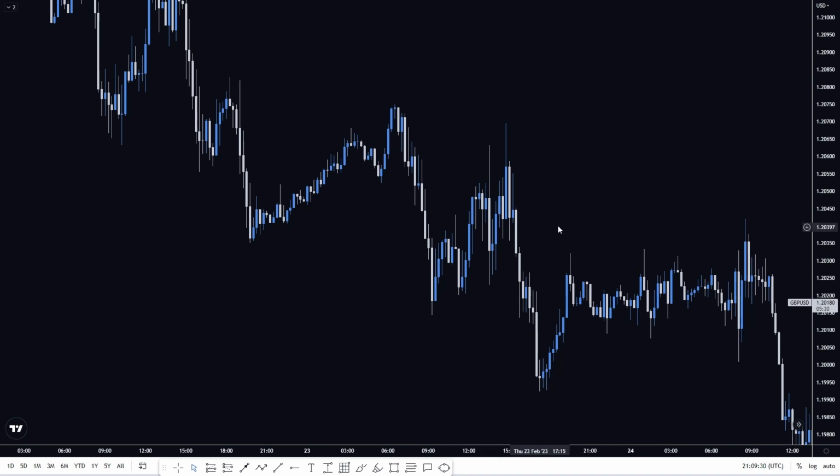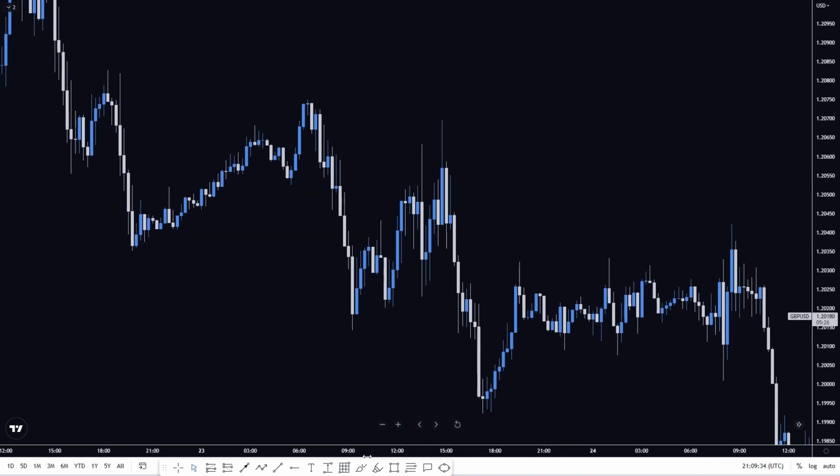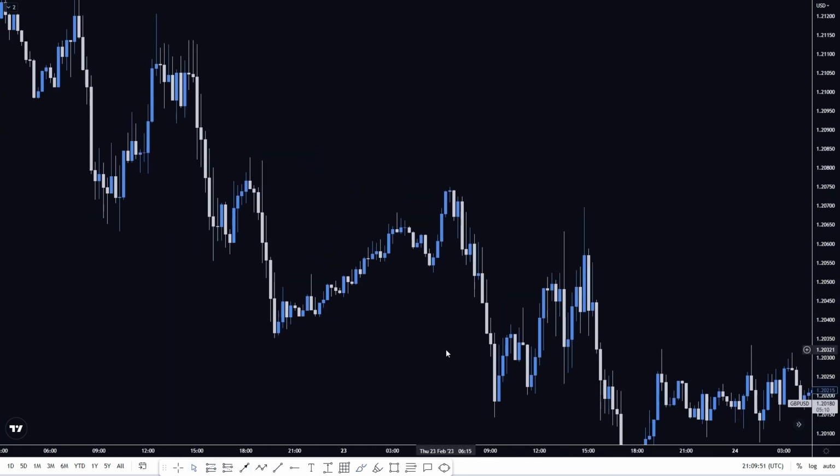So if we continue to move back in price, what we then see in here is that we have a nice high test candle again, a nice large wick followed by a nice bearish move to the downside. So again, the wicks are showing the direction of the loss, and the bodies are showing the direction of the profit. So that's a great indication that price is going to be moving lower in here.